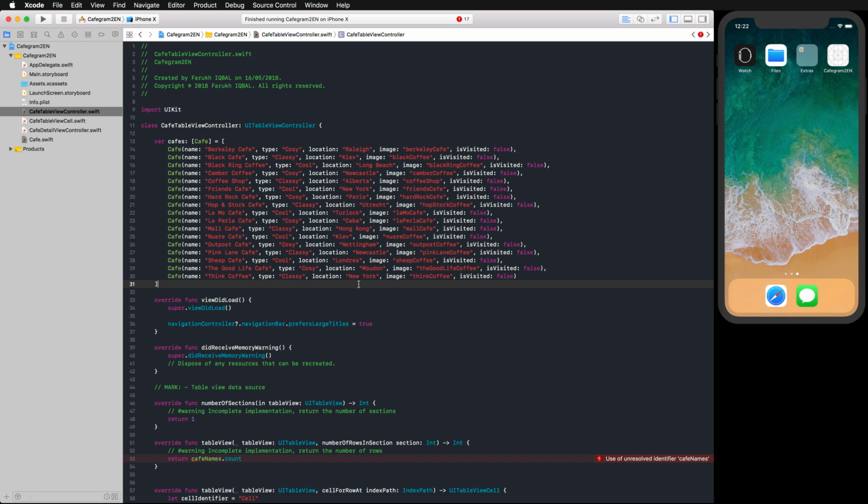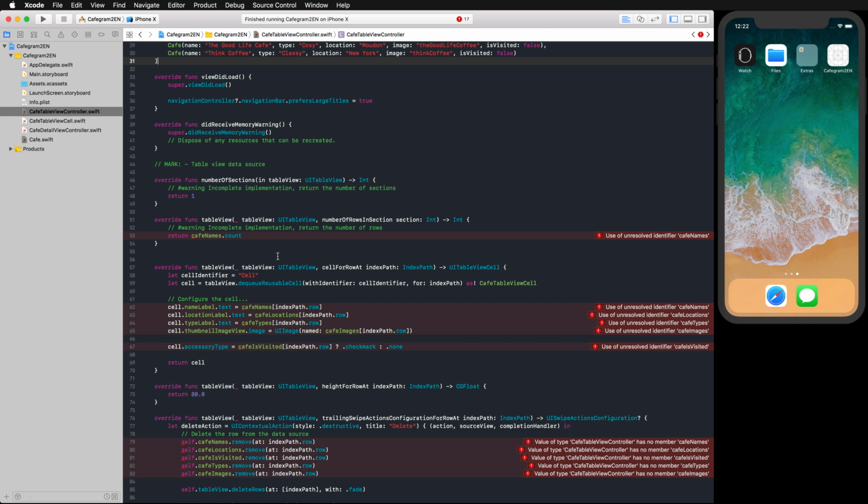Once you replace the original arrays with the cafes array, you'll end up with a few errors in Xcode because some of the code still refers to the old arrays which have been removed. Okay, so to fix the errors, we have to modify the code to use the new cafes array.